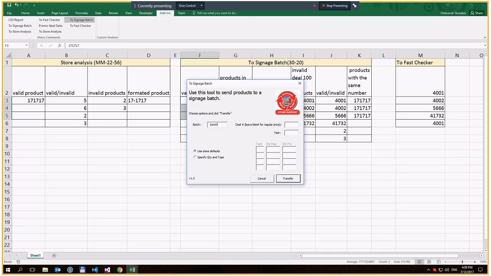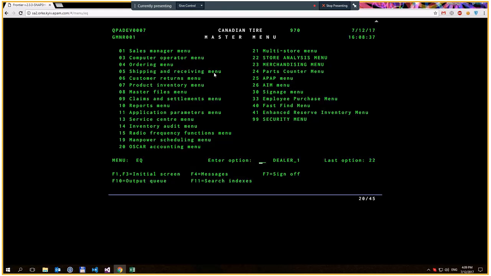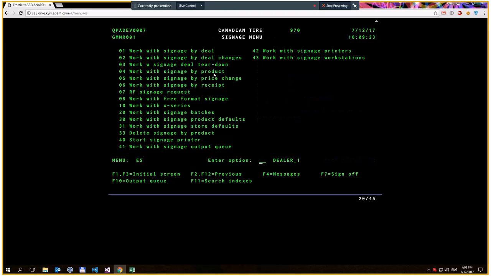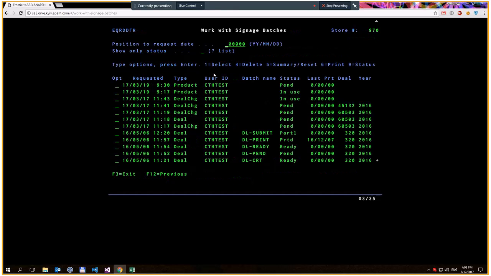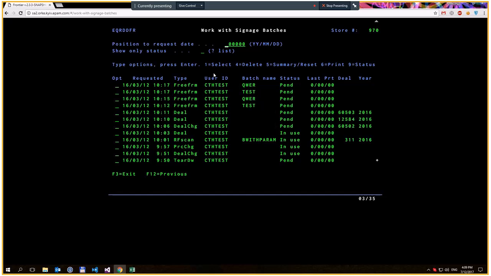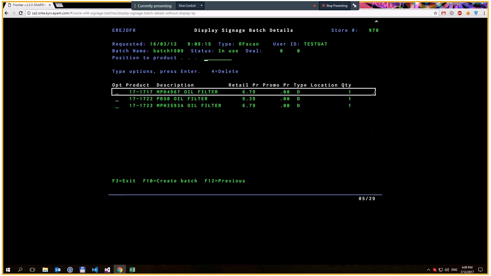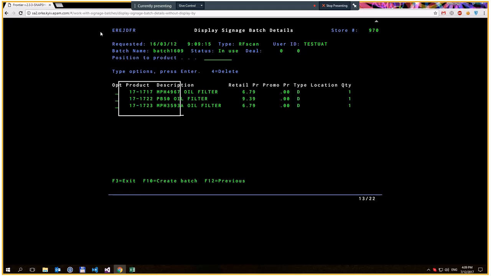So enter, transfer complete, and let's go to equity and try to find this batch. This batch has been created, and let's see what's in this batch. We can see all these three products have been added in this batch.